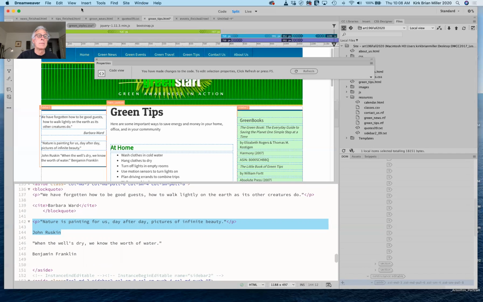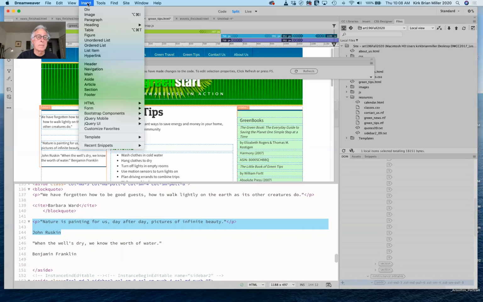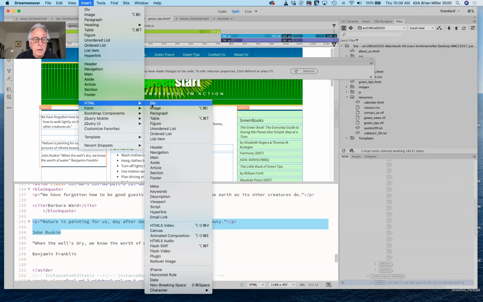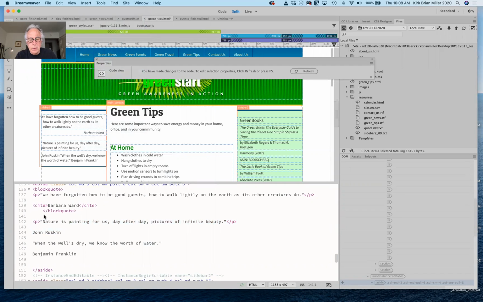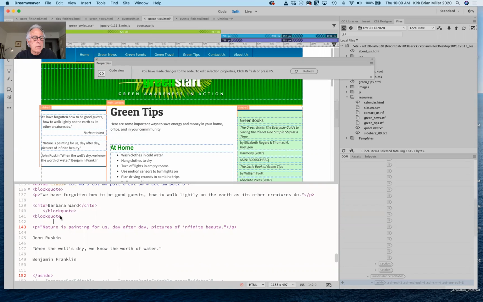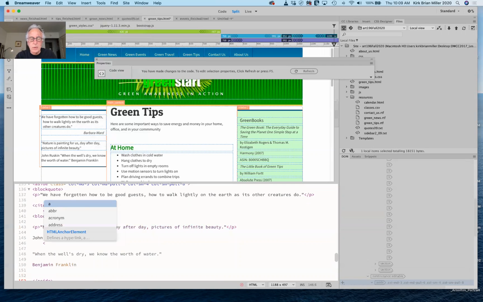So if I say insert, let's write from here. I normally just do it by hand in here, so it's not very frequent that I do it this way. In fact, let's go to here, and under HTML, let's see if I can just add a block quote from here. Right in front of it, I'll just type it in, it'll be easier. I'm going to put the left bracket, blockquote, and make sure there's that right bracket here. Then at the very end, after John Ruskin, the person who cited the quote, I'm going to put a closing tag for the block quote.